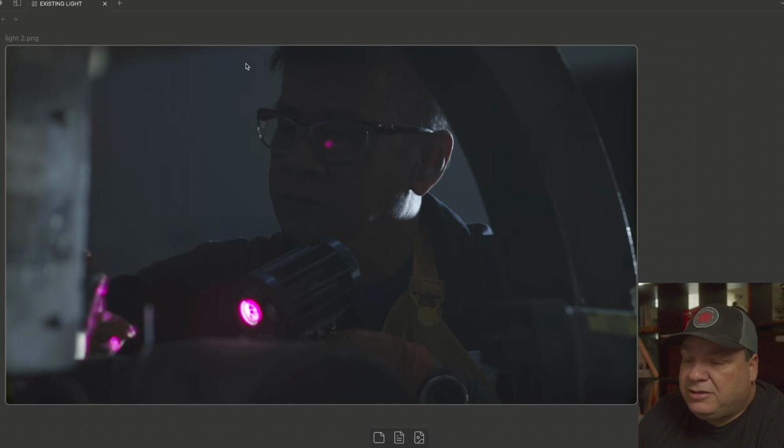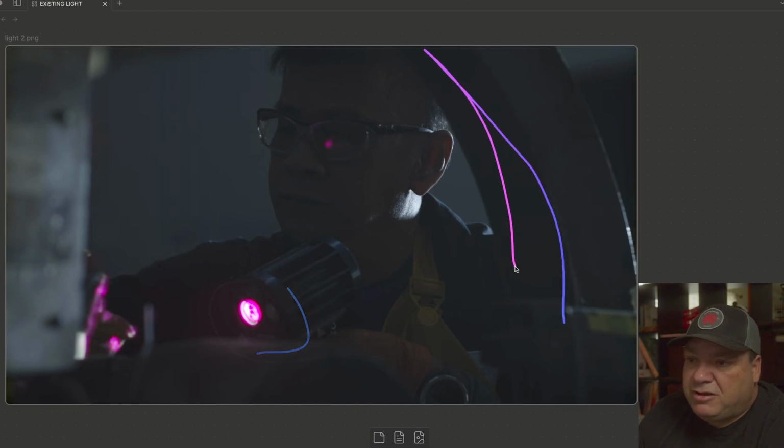But it's still always important for me to be able to see the person. If they're completely silhouetted, it just wouldn't make any sense, unless the only purpose is that you want to see this light, which is really cool. Now you see this arch right here as well. That's part of the equipment.